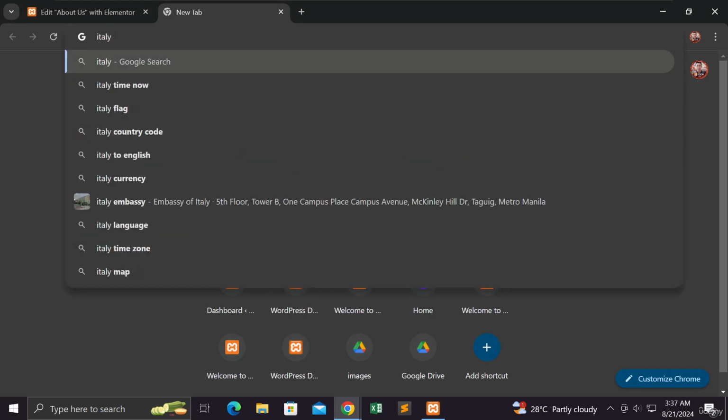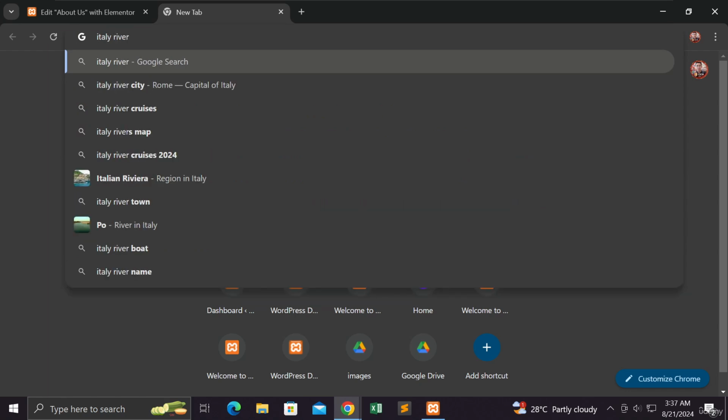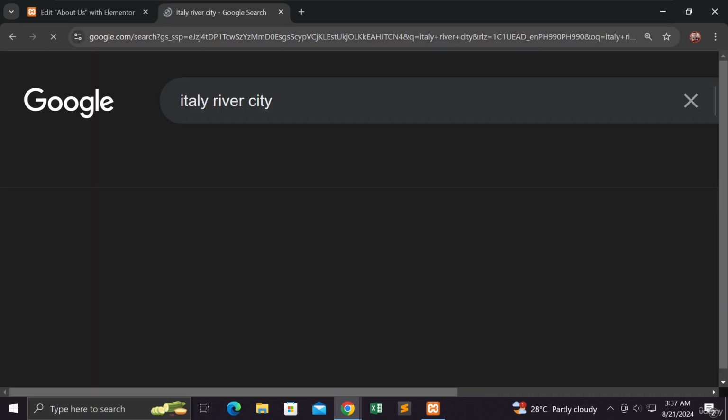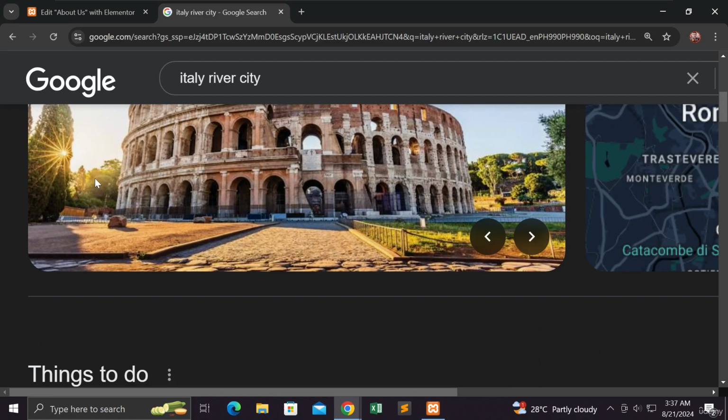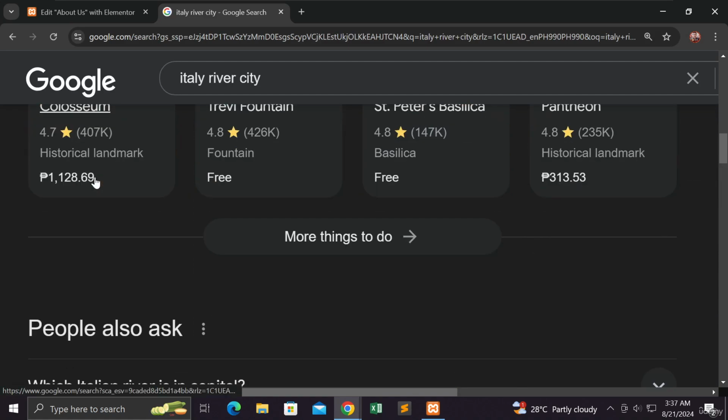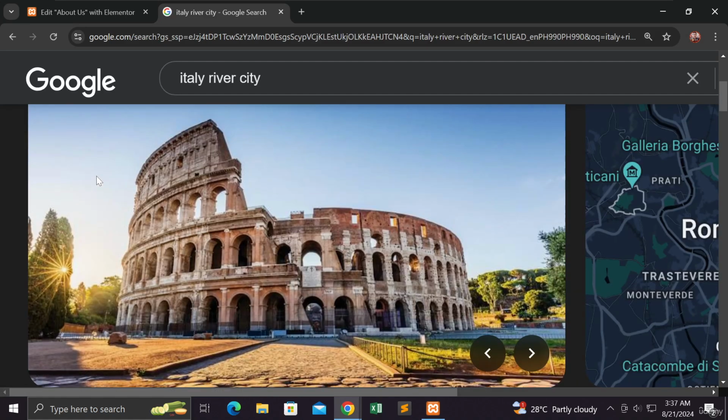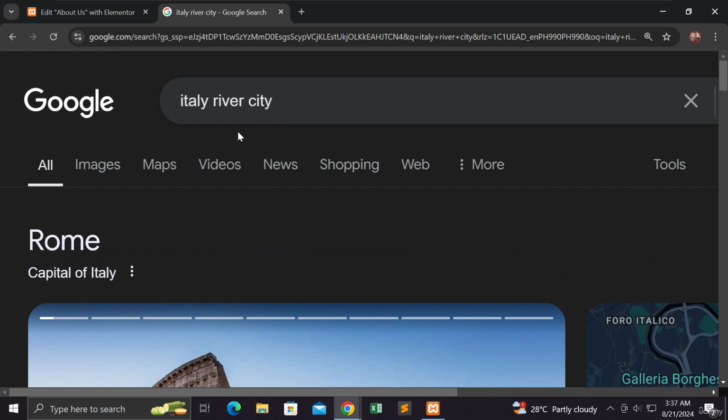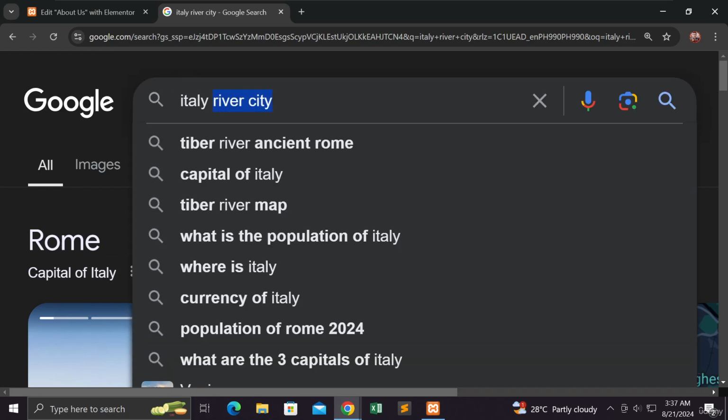What you call that? River City, I think so. Italy River City. No, that's Rome. Let me check first.